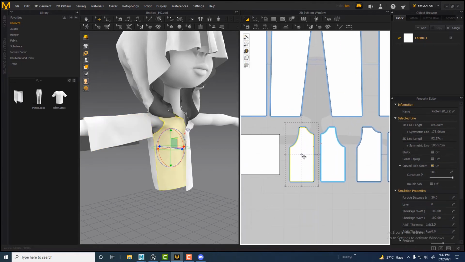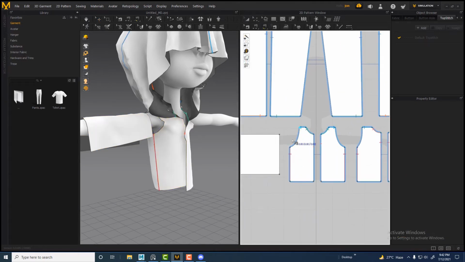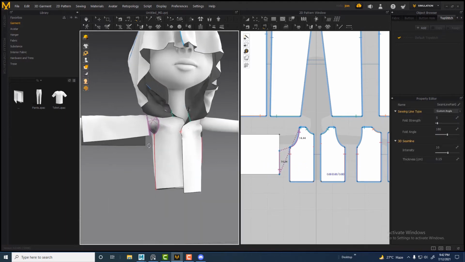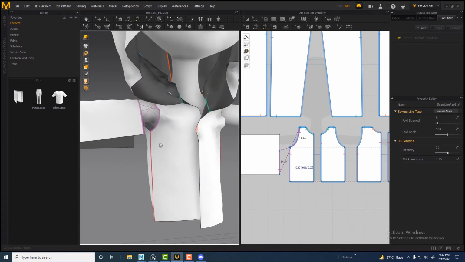OK, select our free sewing tool, click on the first point, here, and you'll see the blue dots appear. Let's click that point. Just make sure not to cross the seam. Now you see, it crossed, meaning it didn't match correctly. Let's repeat again.